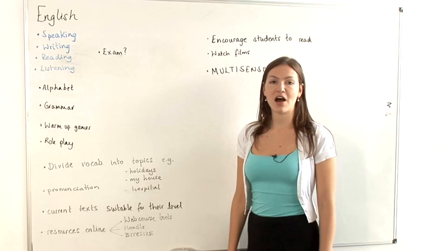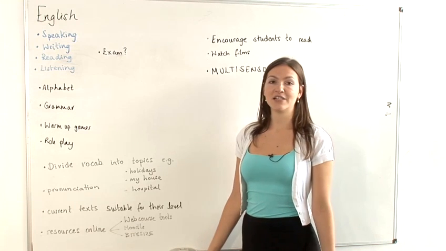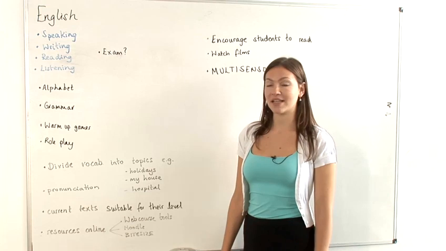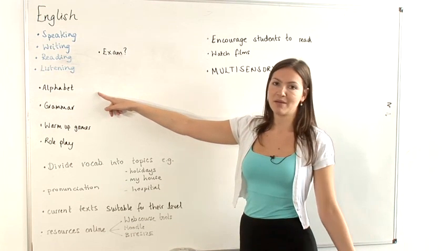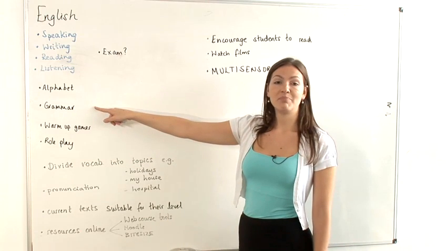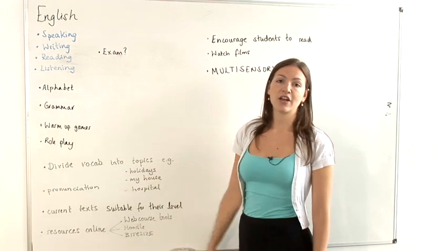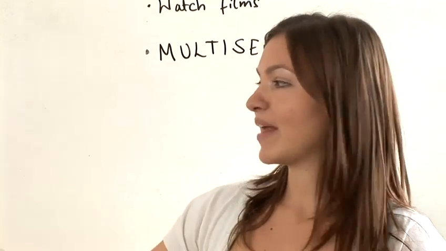It's a good question to ask yourself whether you're working towards a particular exam and cater whatever you're teaching towards that particular exam. A good place to start is the alphabet and break it down phonetically, A, B, C, D, etc. Then a good place to start is basic grammar in the present and go from there, build up on the grammar gradually.